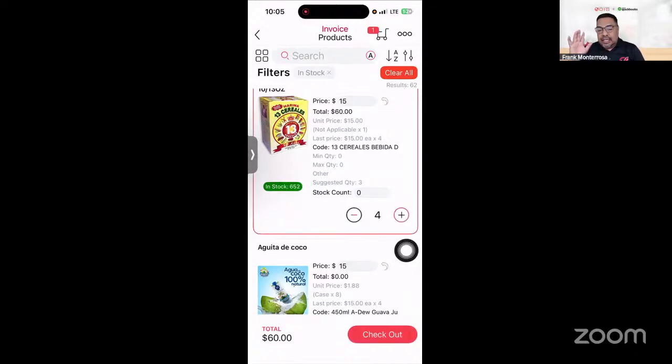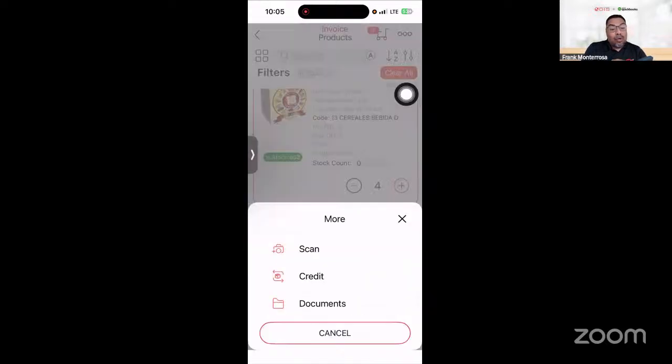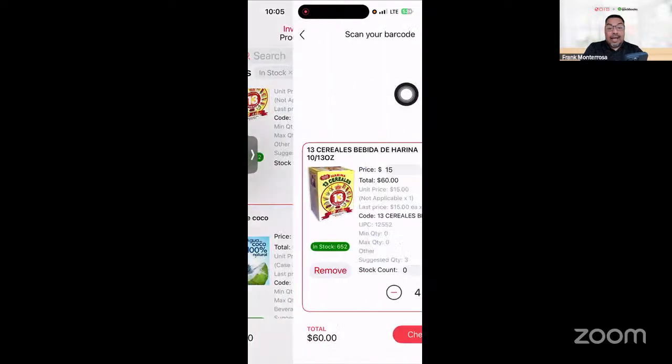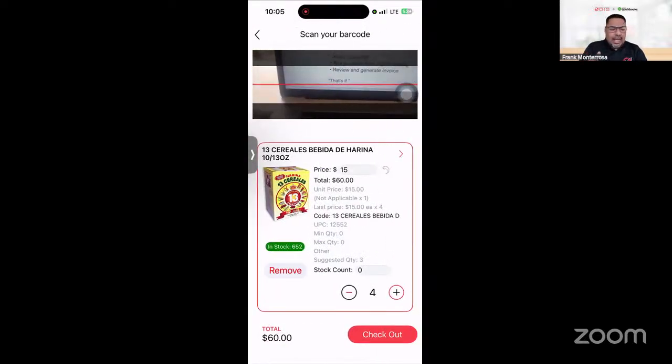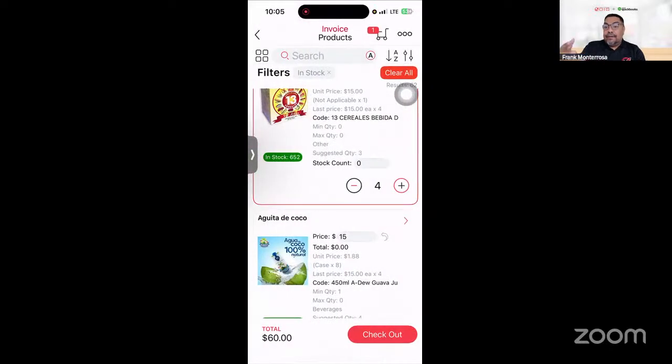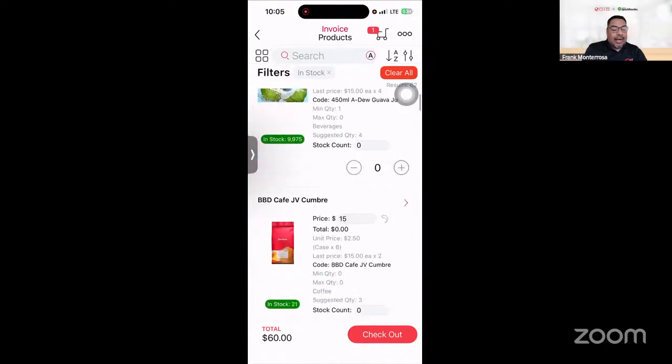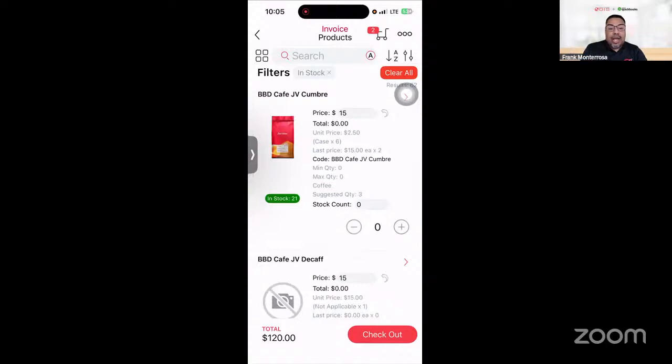The other thing is this, and this is really crucial. The OIS Pro has the capability to integrate mobile barcode scanners. So in this case, if you're using a really good phone, you can also click on the right upper corner and enable the camera. Look, if I click on scan, basically, when you're doing DSD, usually you do have the product physically with you. So if it has a UPC code, beep, you just scan it and it will automatically be added to the invoice that you're creating. And if you notice, it's really, really simple. So with the inventory visibility, you're never going to be selling something that you don't have in stock.